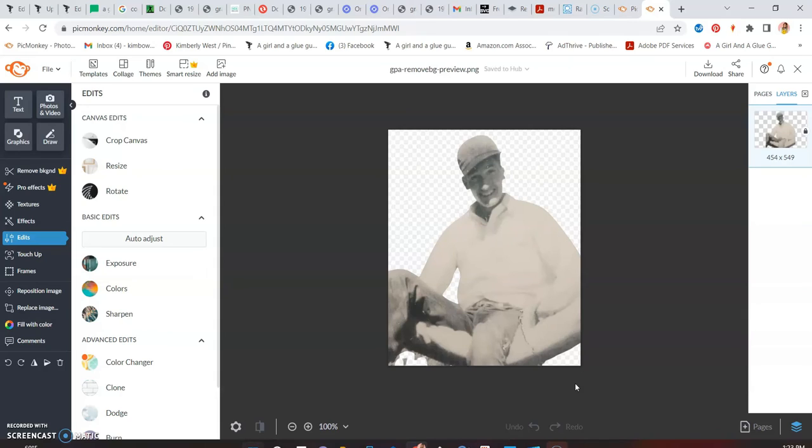But I know Canva is free. So if you don't want to pay for it, if you're just trying to do a one-time thing, you can just do it over in Canva. But what I'm basically trying to do is get things a little bit darker and with a little bit more detail. I don't know if it's possible because it's very grainy, but this is what I would normally do.